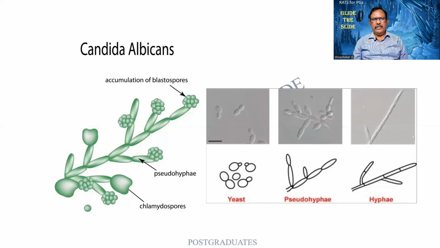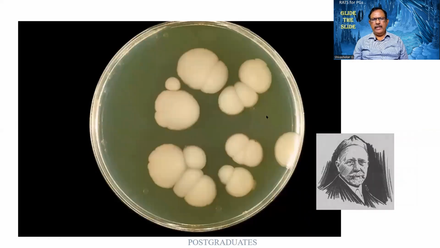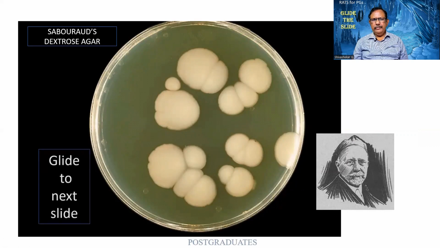Candida albicans is a diagnosis of microbiology, which is better demonstrated by means of this. And this is a person. Surprisingly, he is not a microbiologist himself, and he is a French dermatologist called Sabouraud. And it is his dextrose agar that shows these cotton wool-like spots that I am seeing. We shall glide to the next slide.